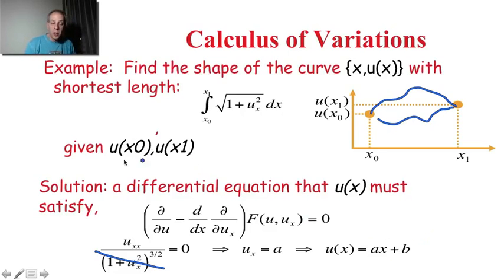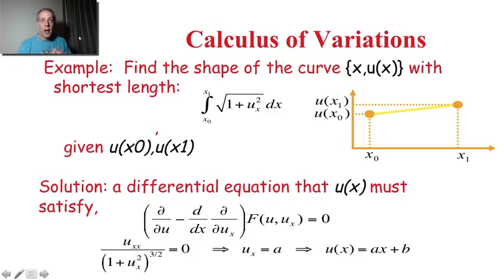And a and b are found by what's called the boundary conditions. We know that it has to go through these points. So if I replace here x by x0, I have to get this point. And if I replace by x1, I have to get this point. And in that way, I get a and b. So we see that for length, the function that basically solves the Euler-Lagrange, and that's a necessary condition, is a straight line. So basically, if we take this curve here, it will have certain length. But actually, the one that minimizes is not this, because this is not a straight line. The one that minimizes is this one. So a function to be a minimizer has to hold the Euler-Lagrange equation.